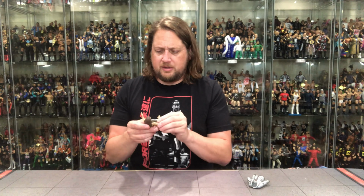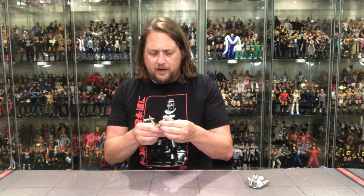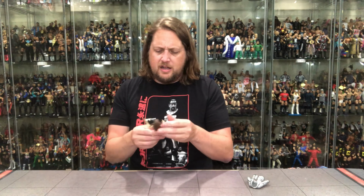But luckily for me, I'm displaying this with the coat on. That's the way I display my figures. They're all ready to go like they're going to high school graduation or something like that. They're all locked in that way. So I will say that.